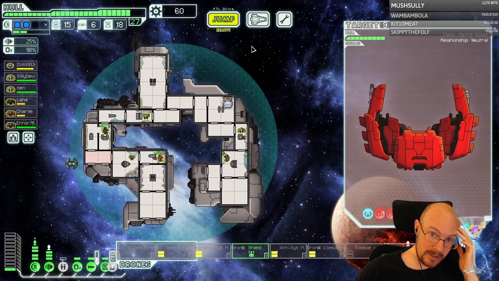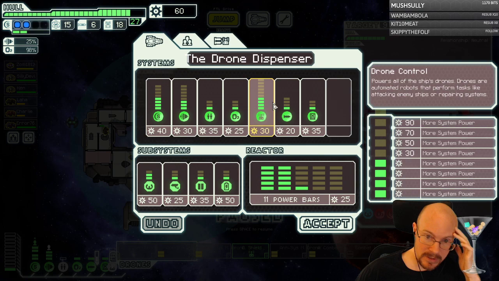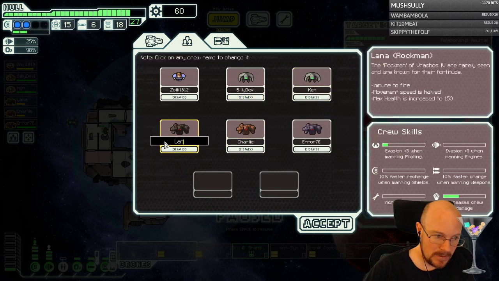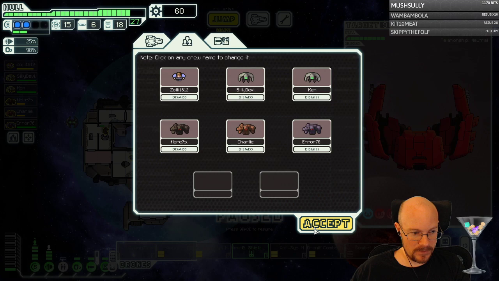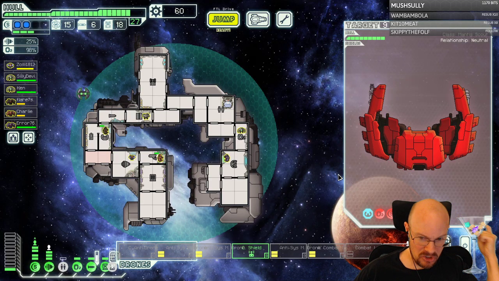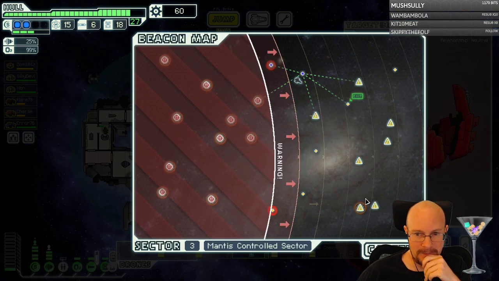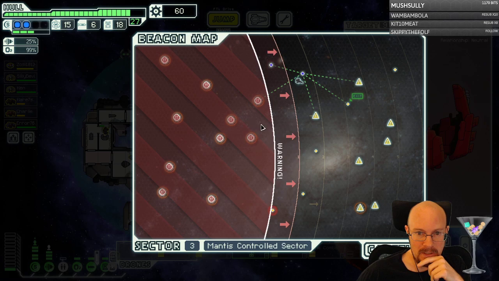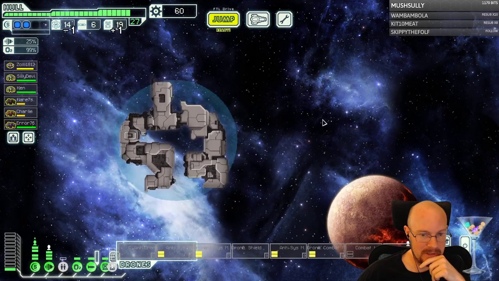Alright, so Lana is Flare 7 Shadow, okay. Flare 7 Shadow. Focus fire on unoccupied empty rooms! But that's the least effective strategy. Do it!